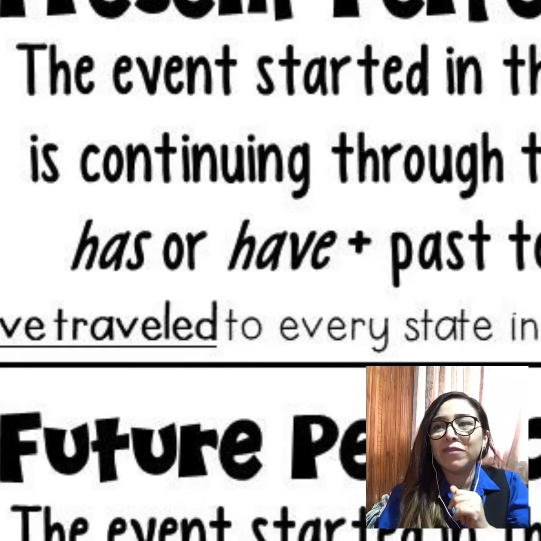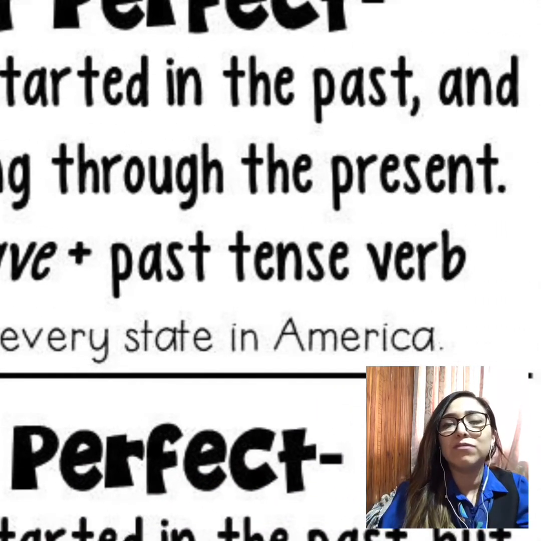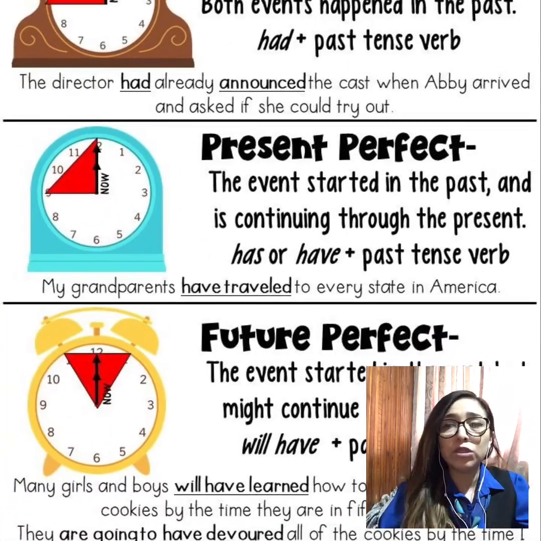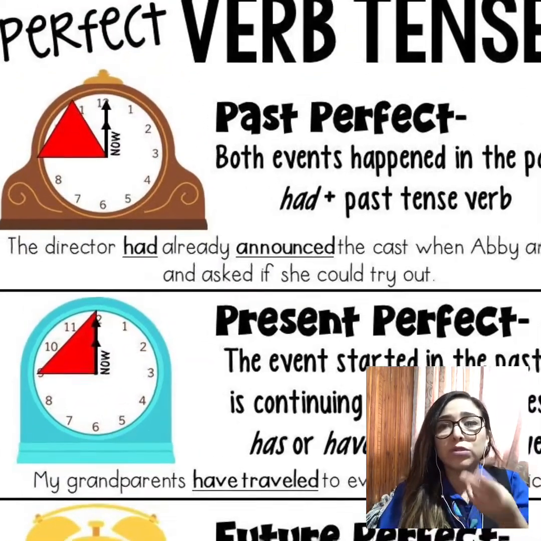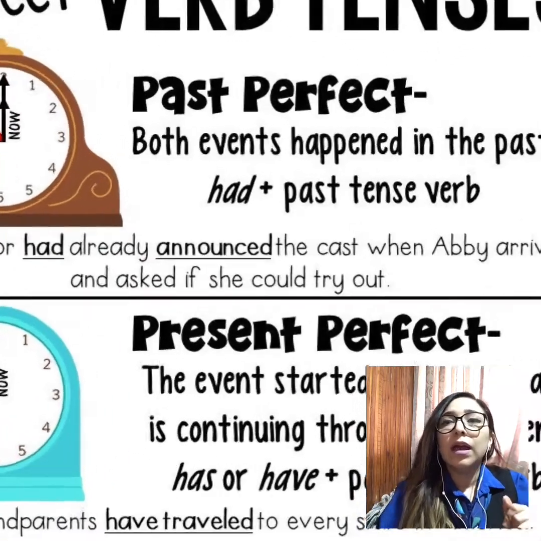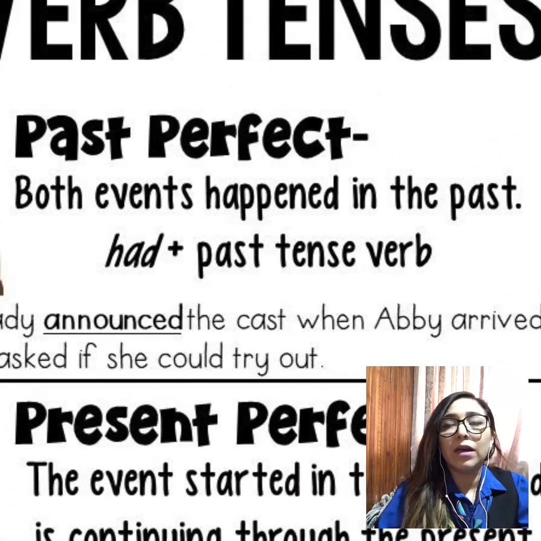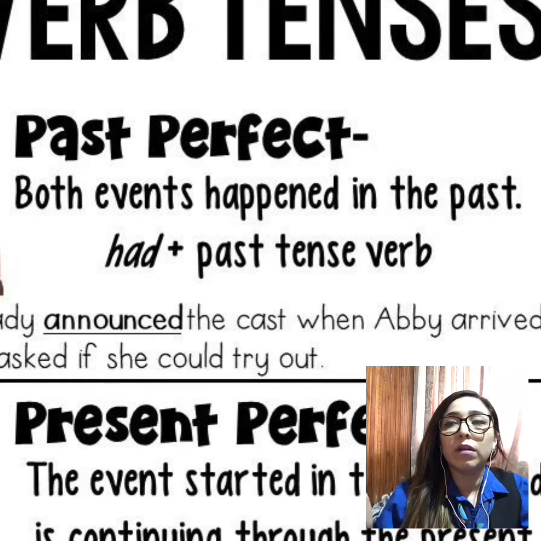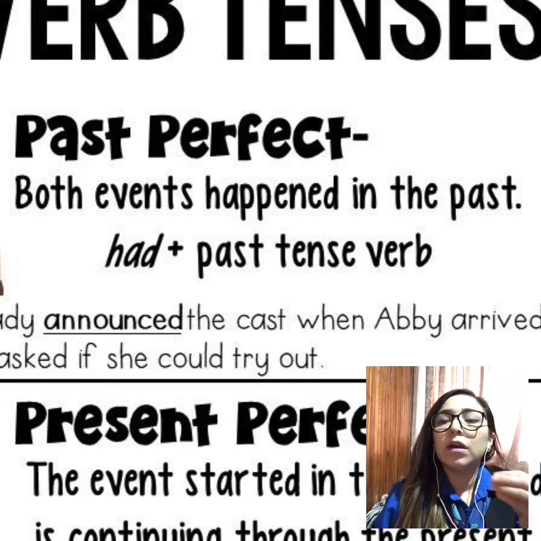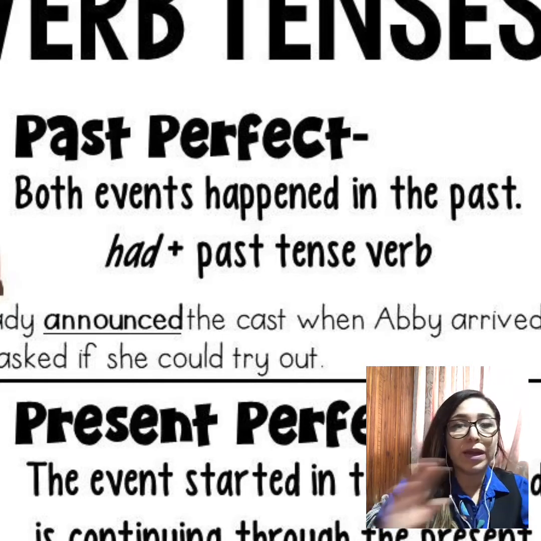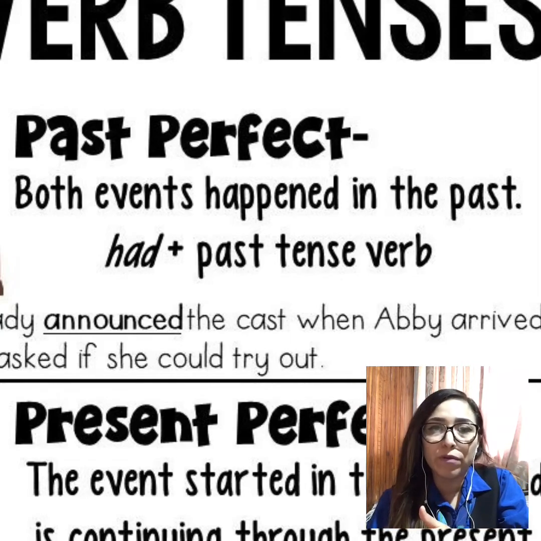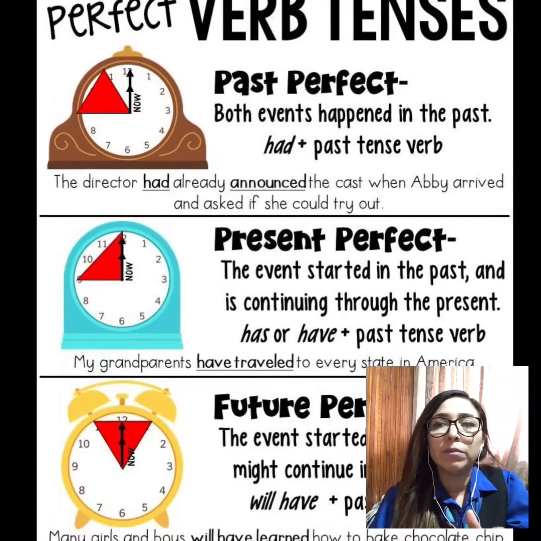Here's the have or has. Remember, we need a subject. Sometimes it's have, sometimes it's has, and then a past participle verb. It's always like this. What is confusing is when to use have and when to use has. And then the past perfect, I have good news for you because we are going to use the same form regardless of the subject. We use it when both events happened in the past, okay? Remember, any subject is going to use had and the past participle verb, okay? You will see some examples later.